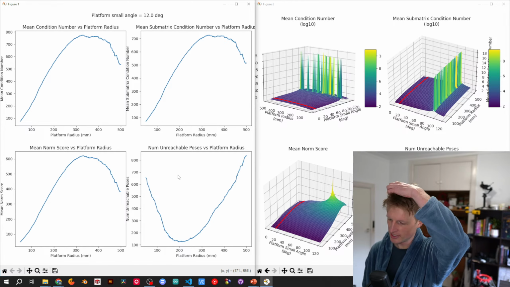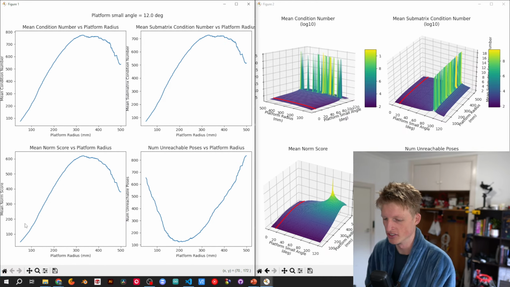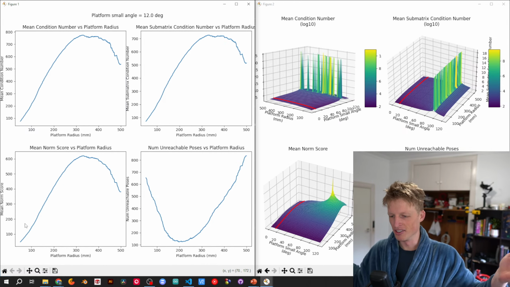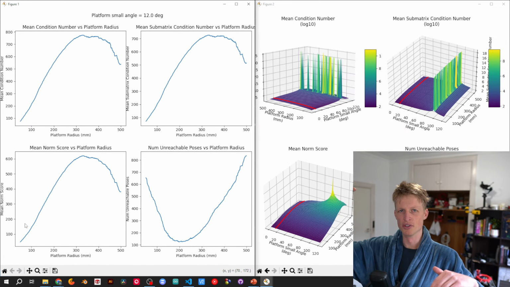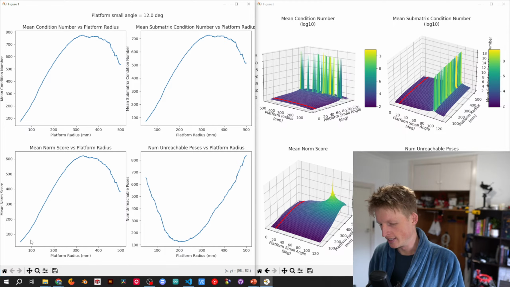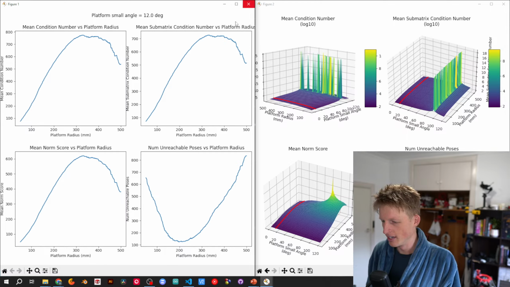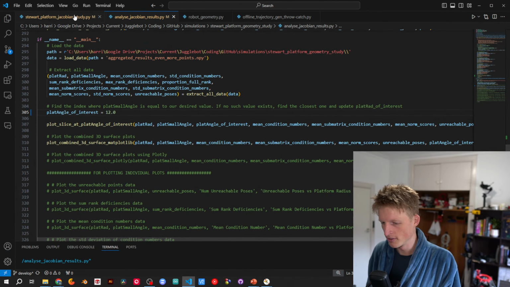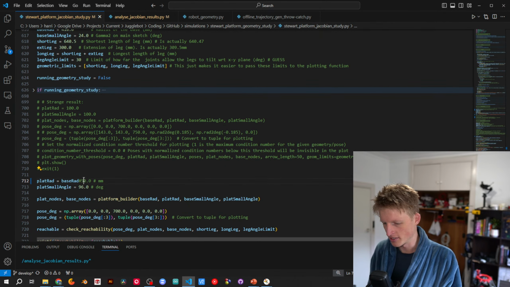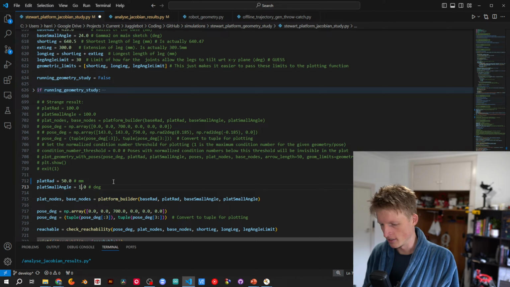Yeah, it's interesting to grab this. So if we say, okay, cool, an angle of 12 degrees looks good, we can get a fairly low norm score of like 100. I don't know what a good scale for these sorts of things is, so I'm just doing it relative to other points, other geometries that we could choose. So let's say that we want an angle of 12 degrees and a radius of 50, which is the smallest size that I checked. It's interesting to go back to this other simulation and actually see what that looks like. So we have a radius of 50 and an angle of 12.